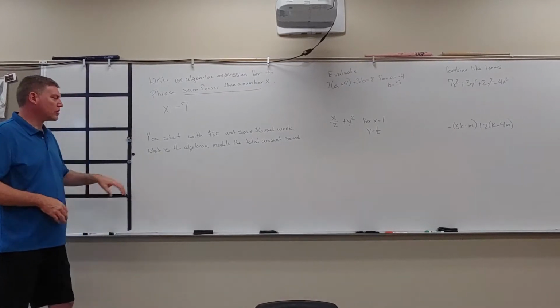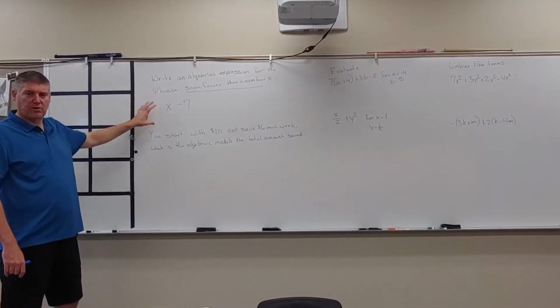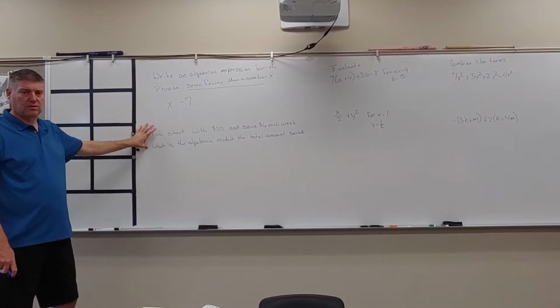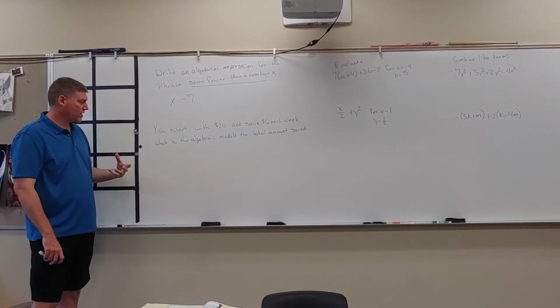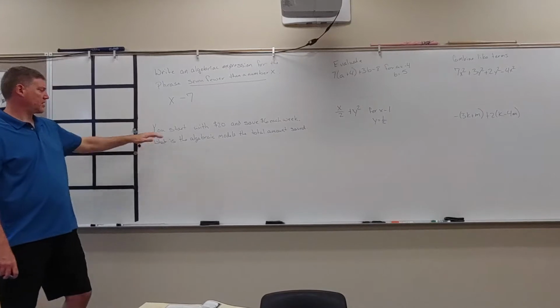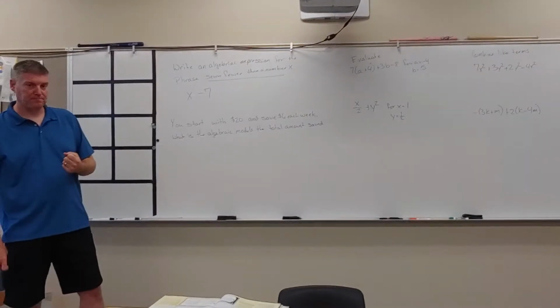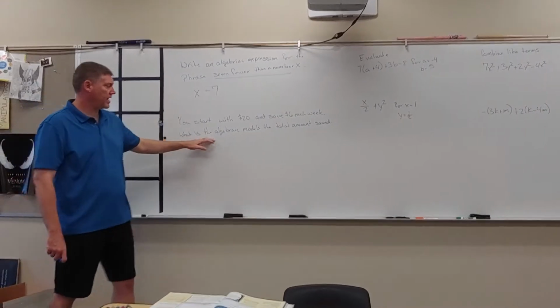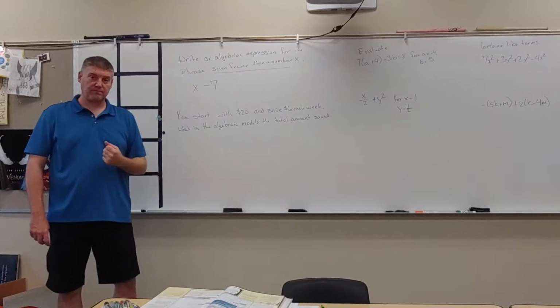All right, so we want to expand on this idea and put it into a modeling system where we model real world scenarios. So what we're going to do is look at this. You start with $20 and save $6 each week. Now we want to write the algebraic model that models the total amount saved.